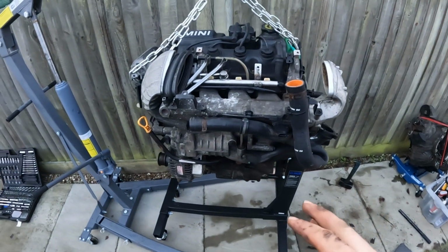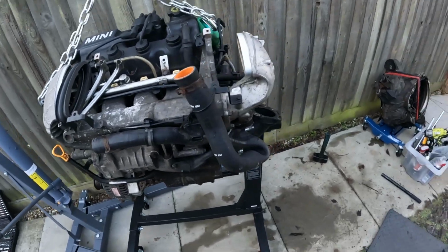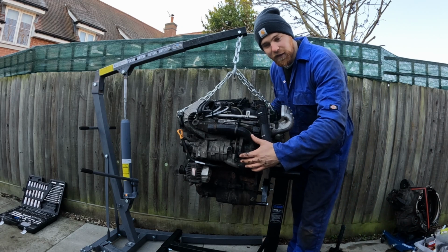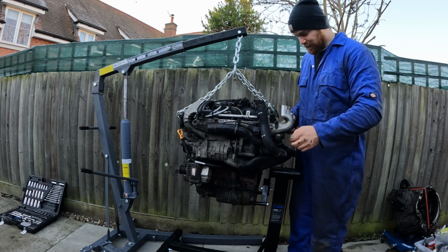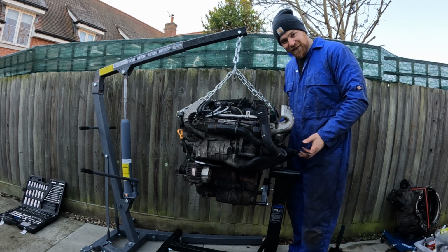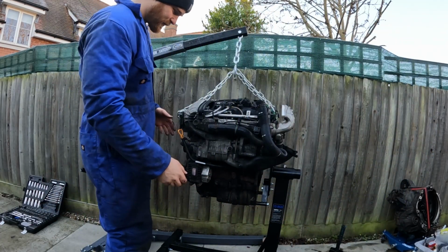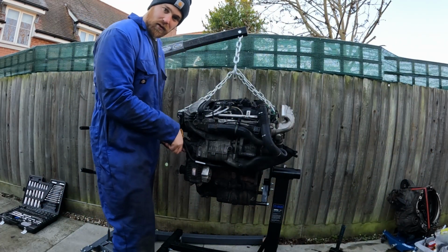Right, I'm going to get this moved down there now, so I actually do have a bit more space today to work on this engine. The thing I love about this is the height. I didn't really think about it. This is perfect. You can work on this standing up without having to break your back, which is absolutely delightful.